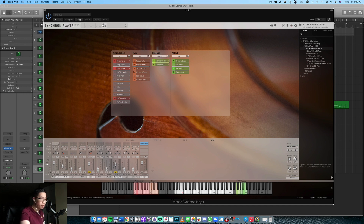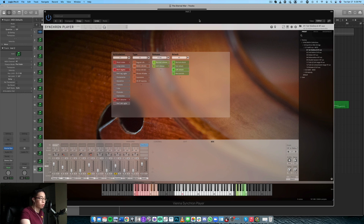By themselves, some of them don't sound quite as good as the others, and that's kind of what we come to expect from a lot of string libraries. I love the room mix tone. The surround also has a really creamy sound to it, and I actually like how the closer mics layer in with the main room mix for a little more detail. Specifically, the solo one sounds quite nice. The ribbon itself has kind of a vintage vibe, which is really cool. Layering that with the room mix is also providing some cool results.